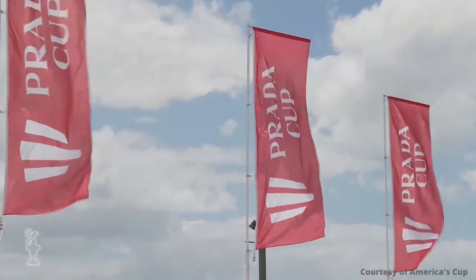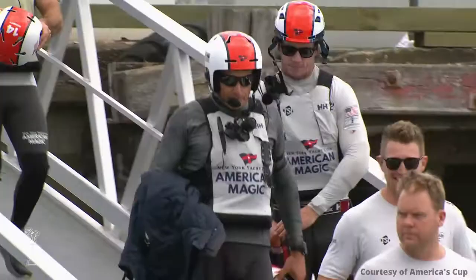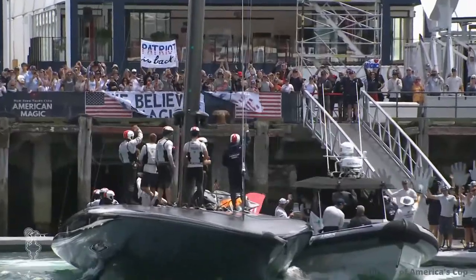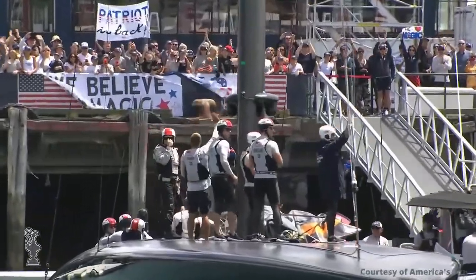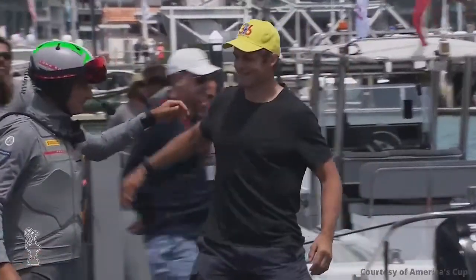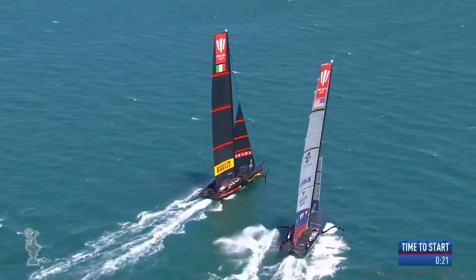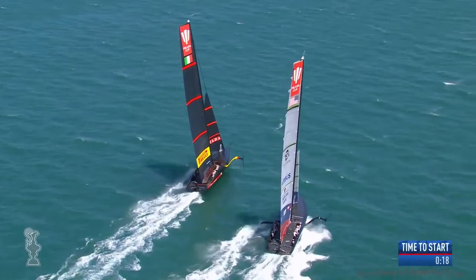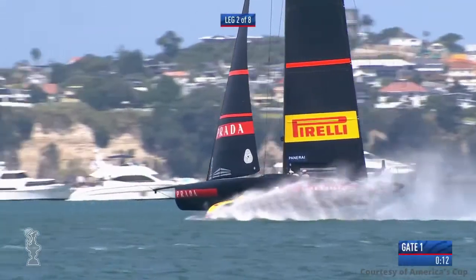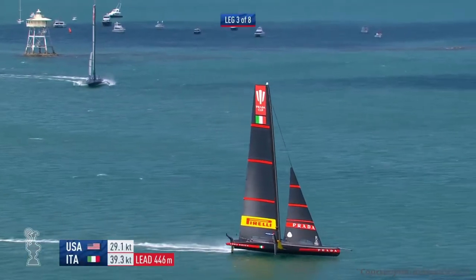Today was about pressure. You could feel it around the dock and see it in the body language of both teams. This was a big day, especially for American Magic. Rebuilding their boat and systems had been a big ask. Rossa Prada Pirelli knew they had to up their game too. Was rugby legend Richie McCaw offering advice? The breeze was at the upper limits, adding to the pressure. The Italians had the upper hand from the start, leading at the first gate by 18 seconds. Their boat handling was smooth, communications calm, and their performance impressive.